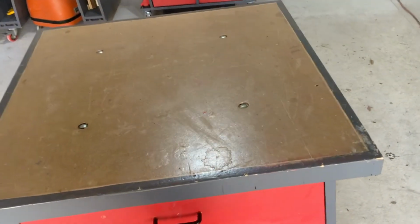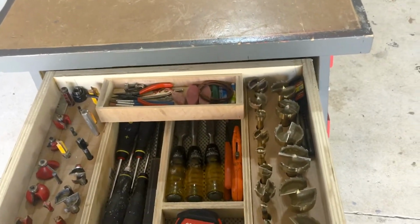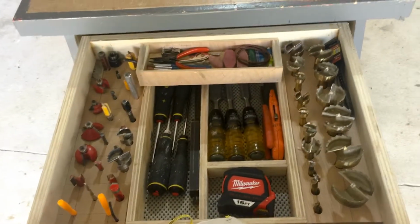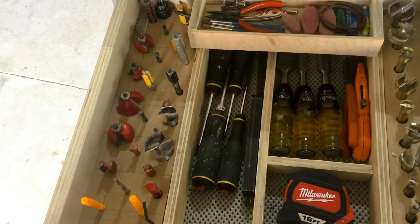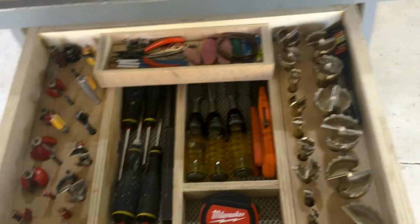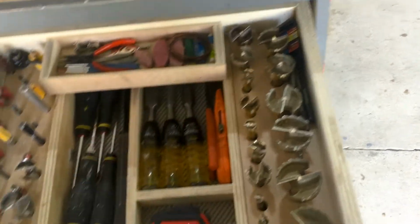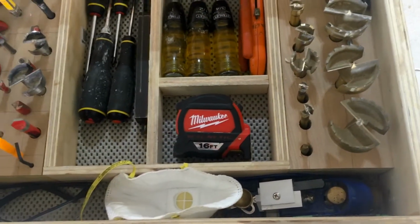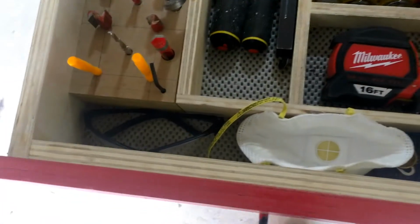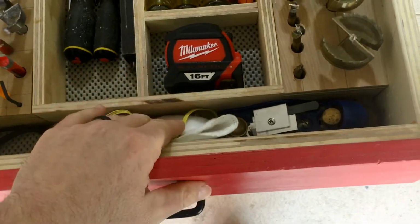So on the inside of my cart, first drawer are my most used tools, obviously. Screwdrivers, drill bits, and router bits. I have chisels here and a knife, and of course my tape measure, safety glasses, and dust mask, which is very important.